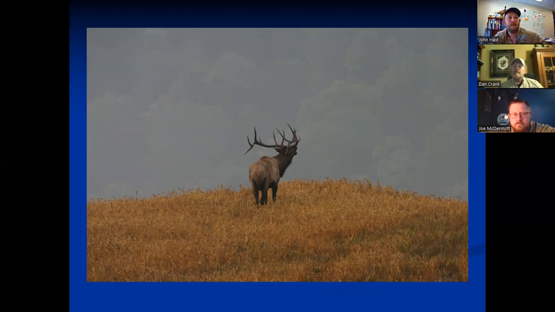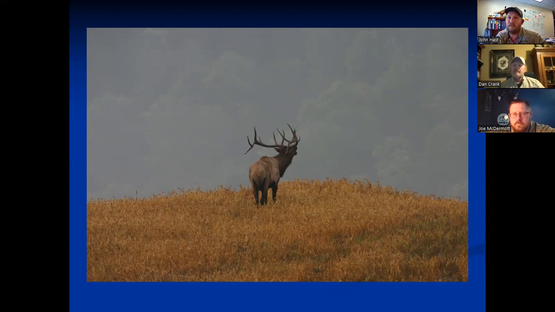I like it. So I guess one of the reasons we wanted to do this, probably the three of us in particular, along with other biologists out there in the world, we more or less subconsciously use all this stuff when we're elk hunting. We've chased them around Kentucky enough that we can kind of tell when we're in the right spots. It might be a north facing slope in the early season. There might be some water.